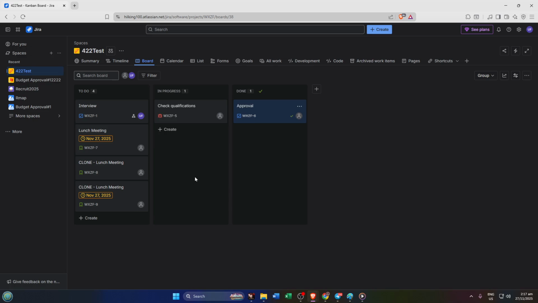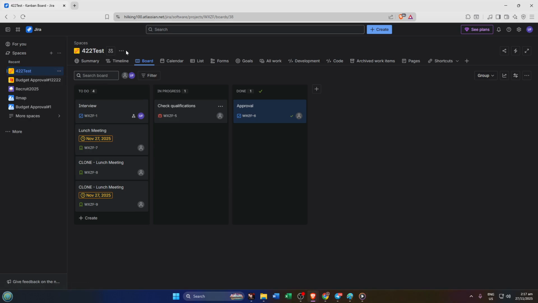With permissions sorted, let's start by logging into your Jira Cloud account. Once you're on your dashboard, look towards the top navigation bar and click on the Projects drop-down menu. This is where all your project magic begins. On the right, you'll spot a Create Project button. Go ahead and click that. It's easy to overlook, especially if you're used to the old Jira layouts. So if you don't see it immediately, just scan the area near the top right of the projects list.